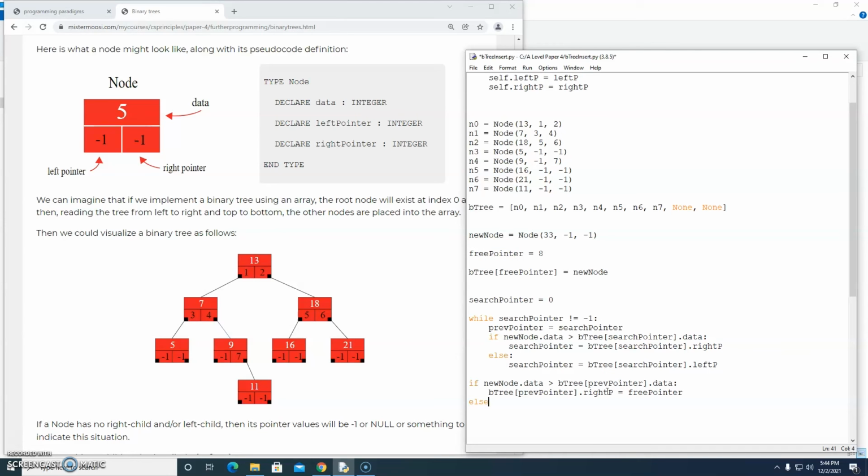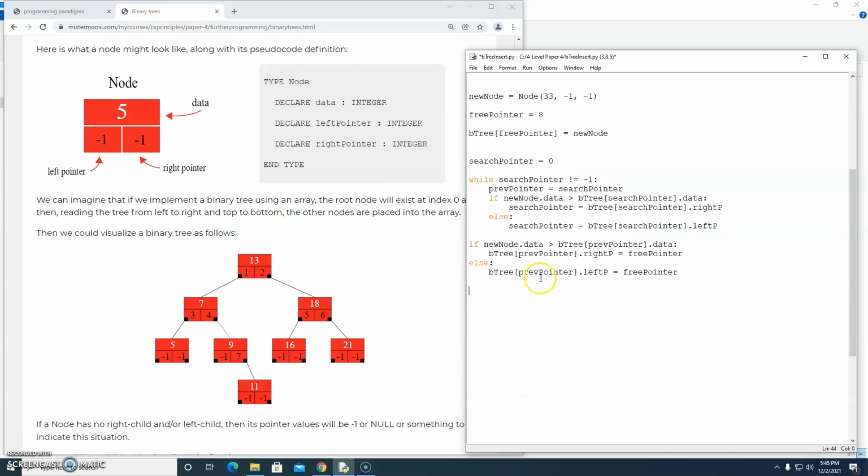Else, btree prev pointer, which is 6, remember, this is the node that we're currently working on, dot leftp will be equal to the free pointer. We've just inserted a node into a binary tree.